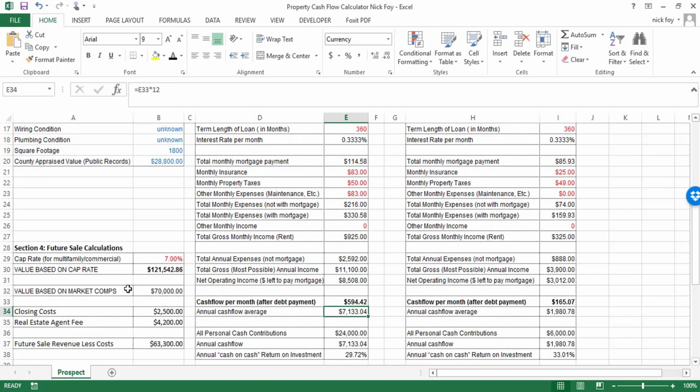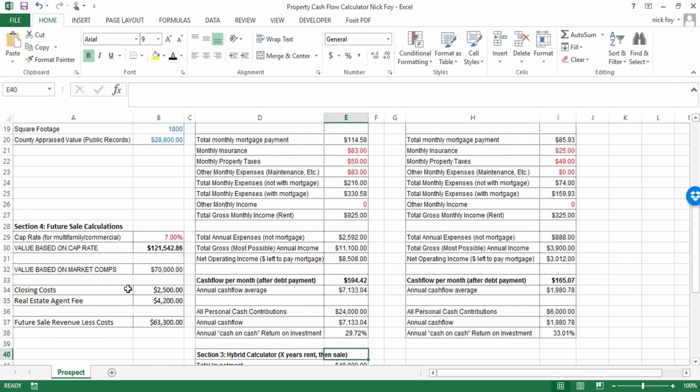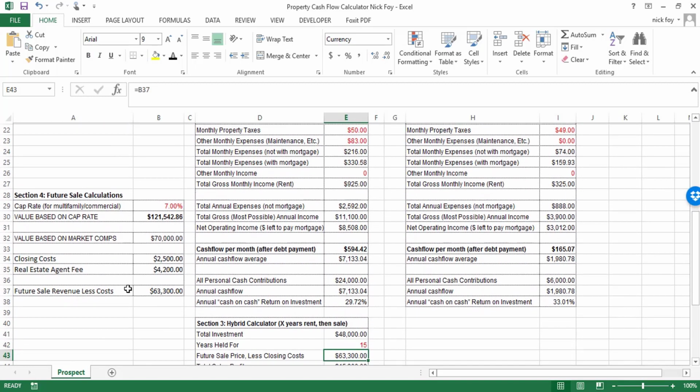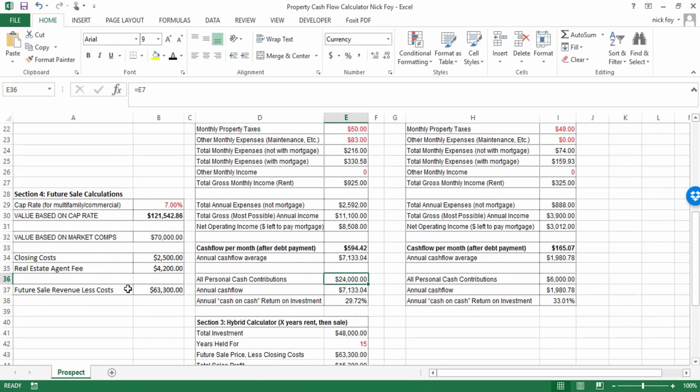But in this case, ideally, if we wouldn't have sold the property, we should have probably refinanced, got it on a mortgage to get that cash out, and then it would have increased our return, and we would have kept the property, so we would have been able to make a nice annual cash flow. But we just decided to flip it and cash out for our profits and move on. So that's what happened. But it would have been a good rental property to keep, I think. All right, so those were the returns there. You can compare different properties.